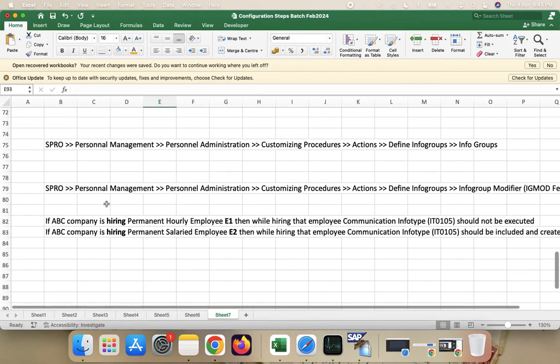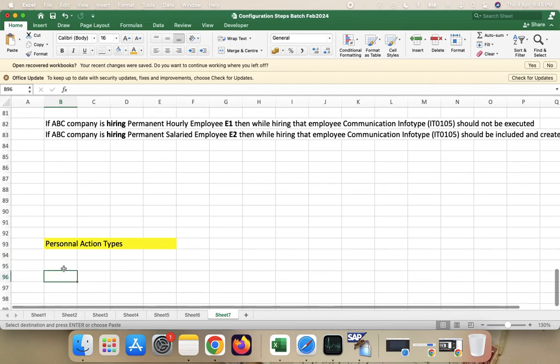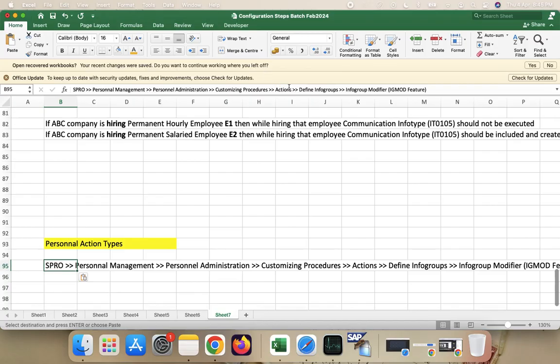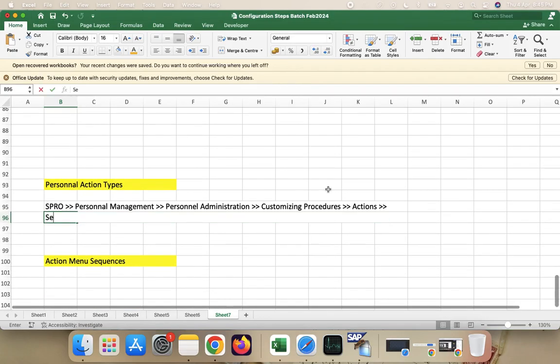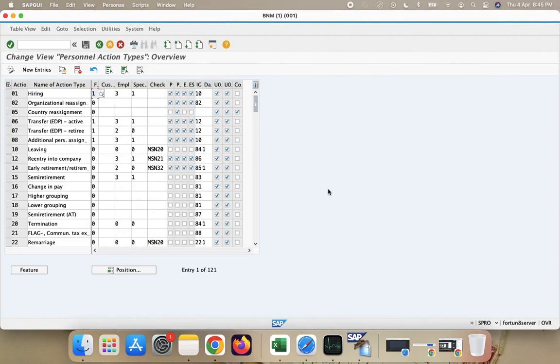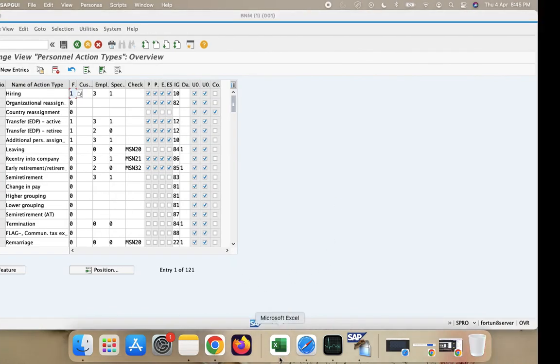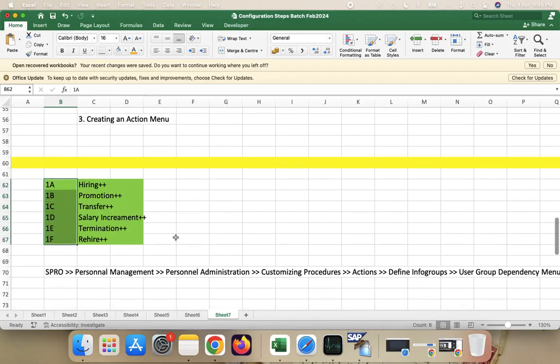So here we can define it as after actions, set up personal actions, personal action types. जितने हमने info group कल create किए थे, how many of the info groups we have created, these many info groups, उन सभी के लिए मुझे personal action type एक अलग से create करना पड़ेगा.